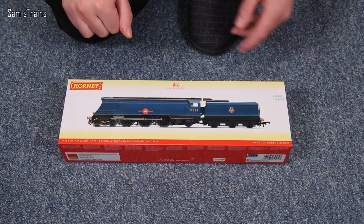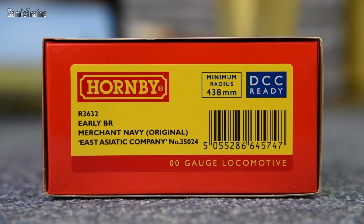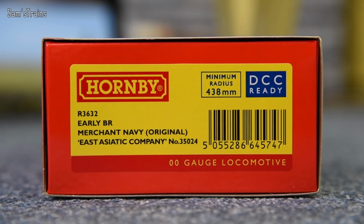Let me show you the version I have then. So this is product number R3632. It is the early BR livery. It has the early crest on the tender. Merchant Navy original. I'm guessing that means unrebuilt. And it is the East Asiatic Company, number 35024. And this is DCC ready. I assume it will have an 8-pin socket inside.